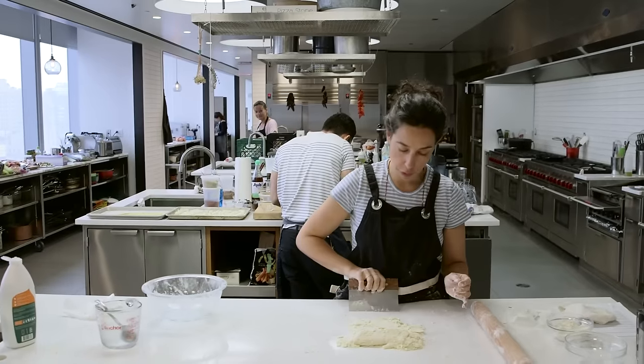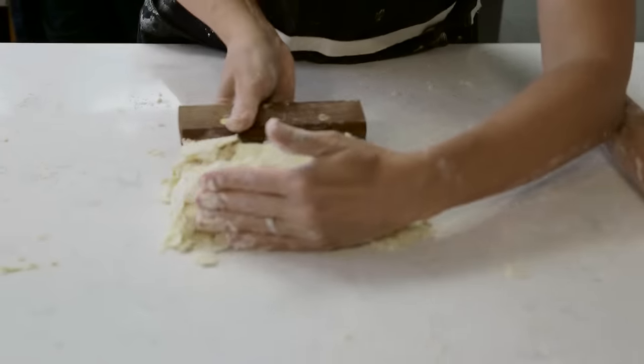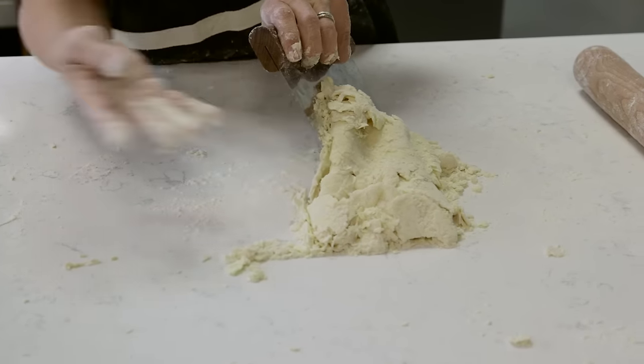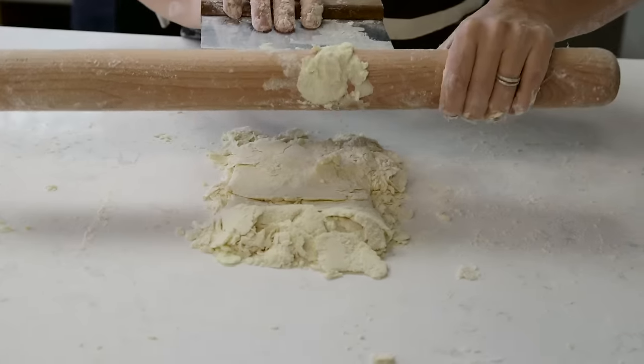And now I'm using the bench scraper. I'm scraping underneath the dough and flipping it over. I'm trying not to handle it too much with my bare hands because they're warm. So I'm just gonna add a little flour underneath. So this is roll number 2.